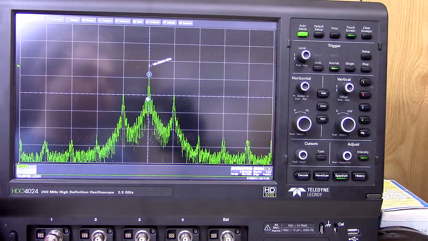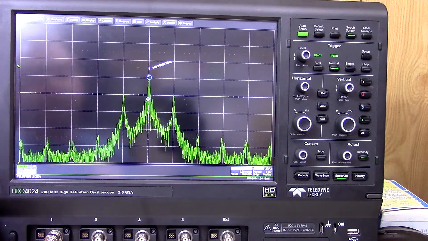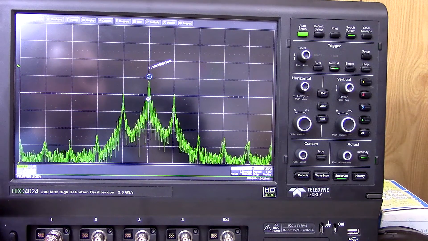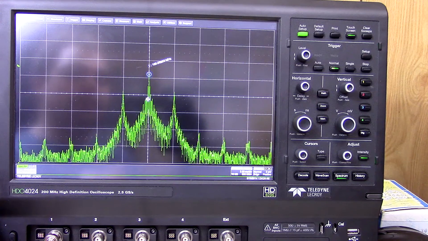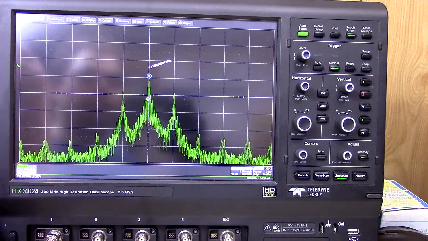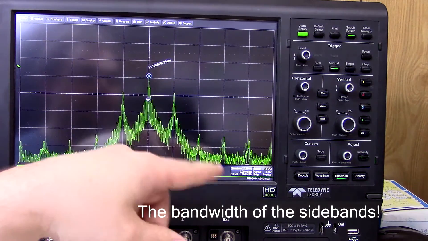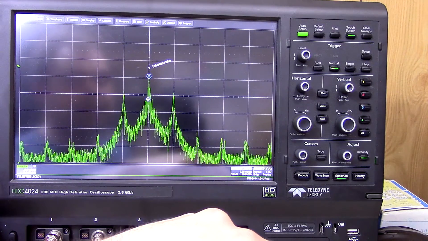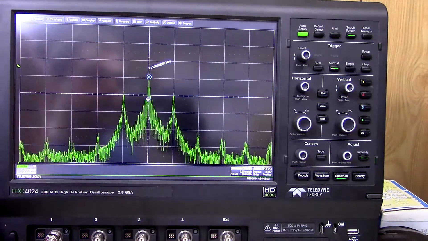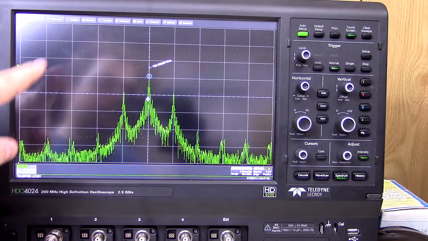And, we can even calculate the width of each one of those by just using Carson's formula. Quite, obviously, for any FM signal, you're going to have a bandwidth of about two times the maximum frequency in it, which is 30 Hz, plus your deviation, which, in our case, is 480 Hz. So, everything together makes 510. That times 2 makes 1020, which is a little bit over kilohertz. And, that's going to be the bandwidth that you'd expect. And, that's not accurate. It's not the 3 dB bandwidth or so. It's just a really good guess formula. Google Carson's formula, if you're not familiar with that. So, that shows what a VOR signal looks like.